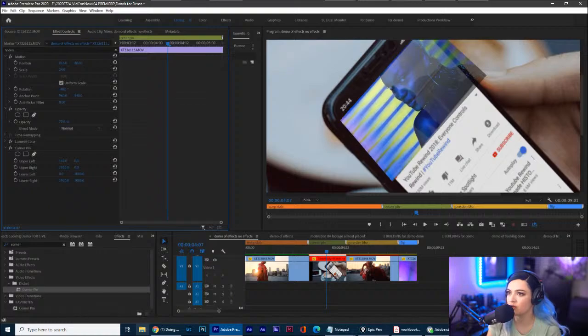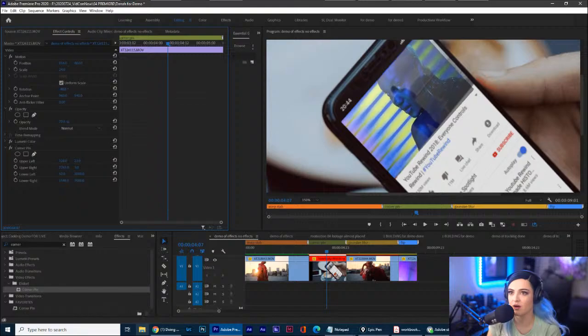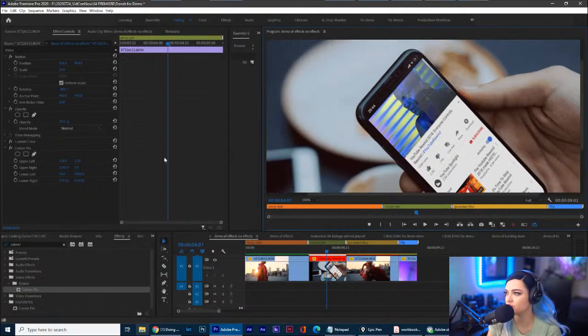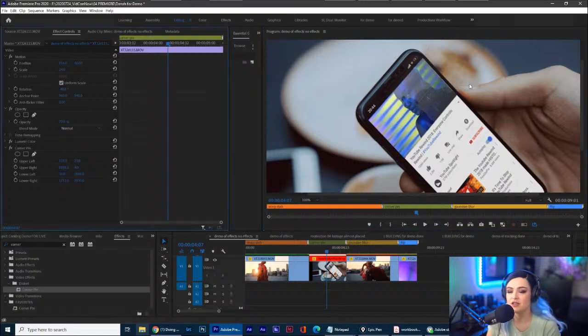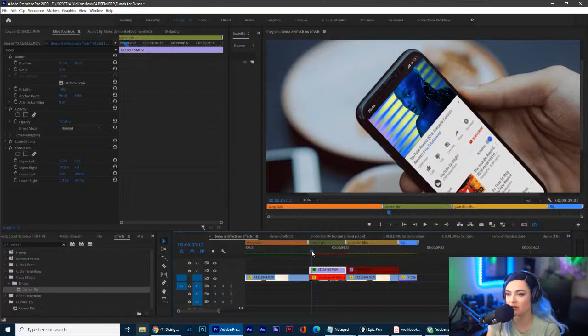Right. So as I adjust the corner pin, I can literally manipulate these corners and get them exactly to where I need them to be. So I got pretty close with my estimation earlier, but this is just giving me that extra je ne sais quoi, the extra accuracy. And of course, you can do this in After Effects for sure, but wouldn't you love to do this in Premiere and not have to go into another program if you don't have to, right? So now it's perfectly aligned, and now I can bring the opacity back up, and there we go. Perfectly aligned, looks like it's on the screen, and it's a video, right? So now it looks like it's playing on that phone screen.